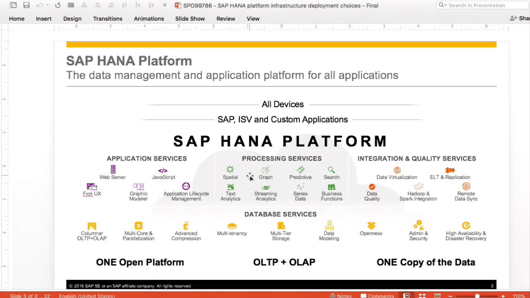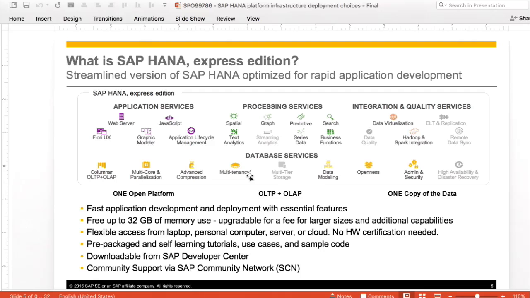And to build your own custom applications, you need a full use license of HANA, which is a little bit more expensive. And that's one of the main reasons why we introduced Express Edition. If you are a runtime HANA user with SAP applications, you should definitely consider this version, which is Express, free of cost. You just need 16 GB RAM to start with. It can go up to 32 GB. That allows developers to leverage these capabilities and build your applications.